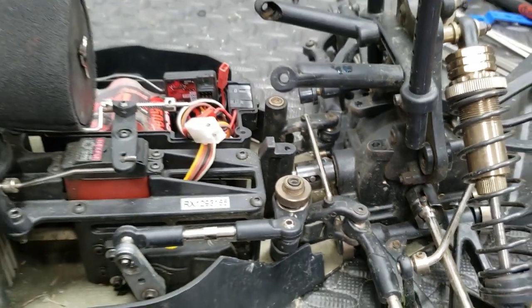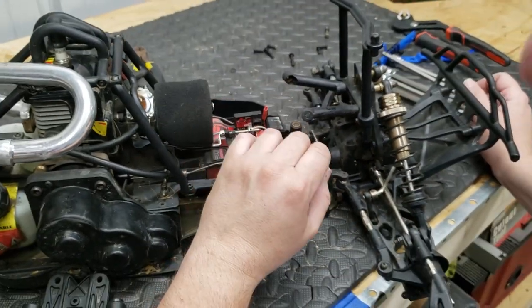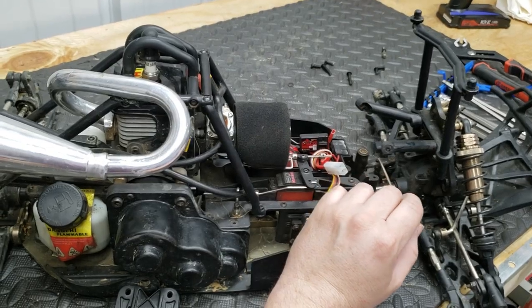Good. So let me start putting this thing back together. And see if it works. We're gonna put it back together and see if it works.